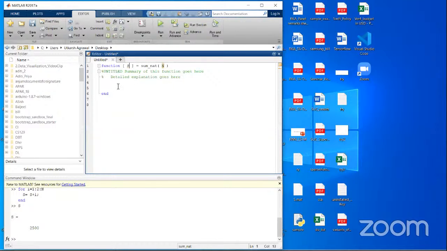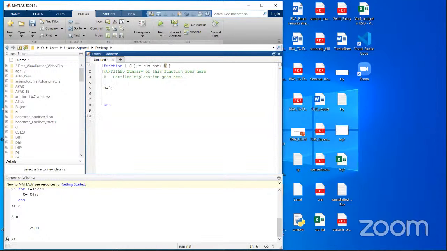And now you have to tell your set of instructions to compute the sum of n natural numbers. So here you are going to type the code which we have written. What is my s? Initially 0.